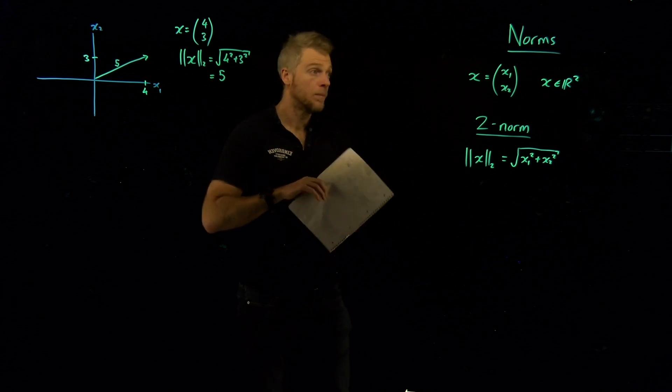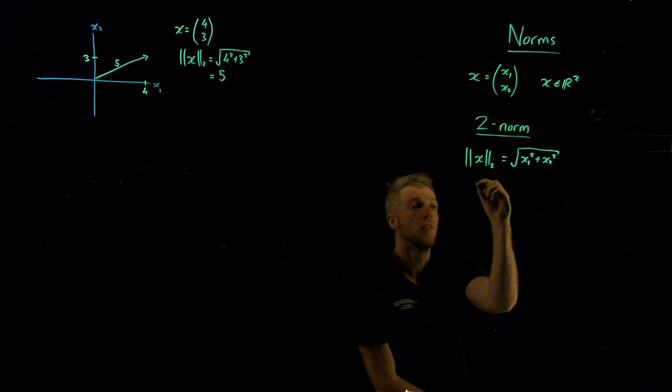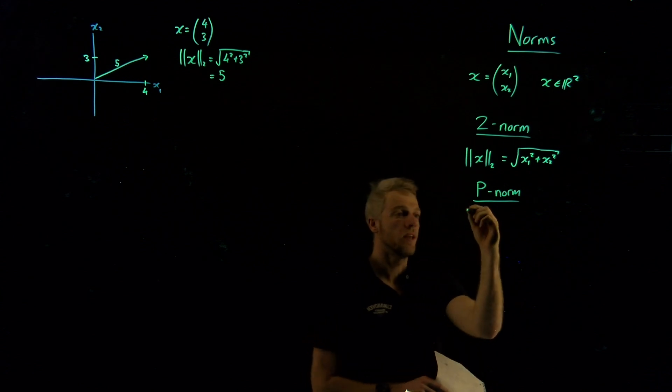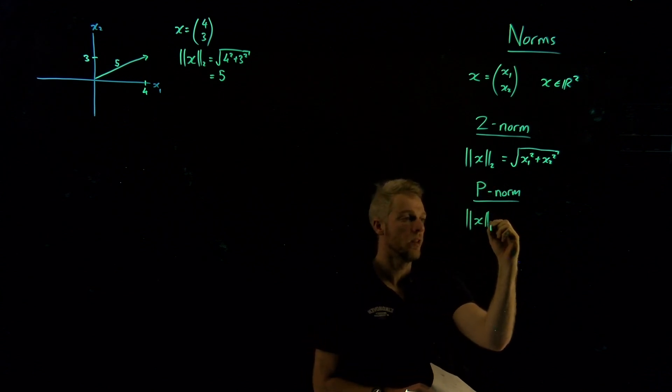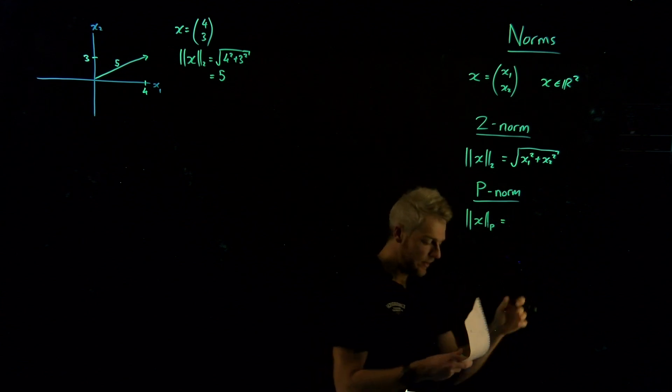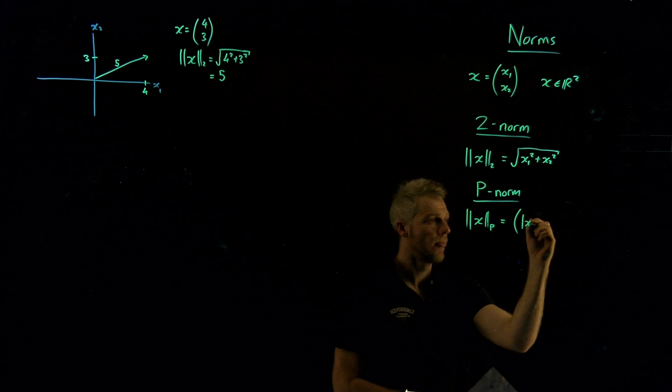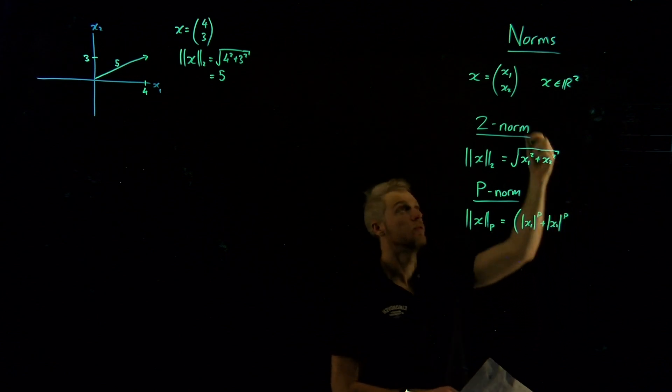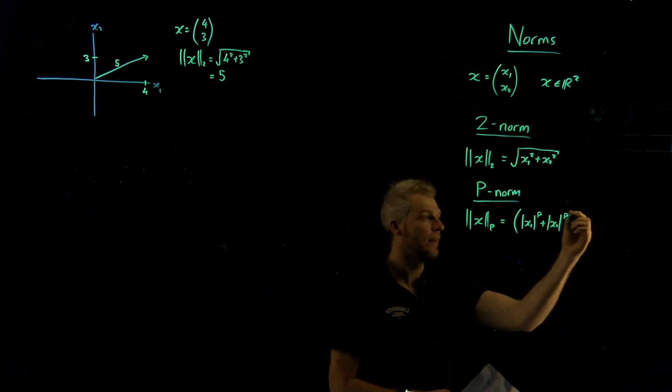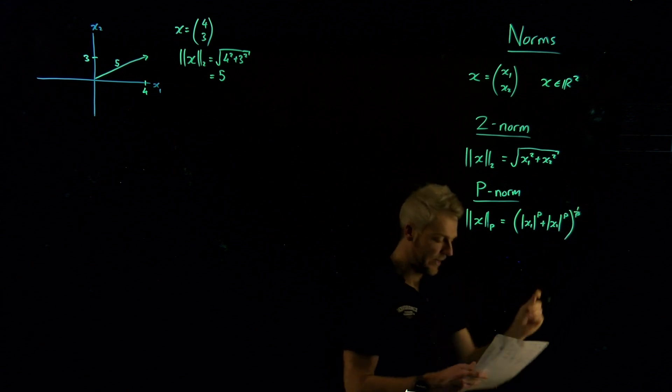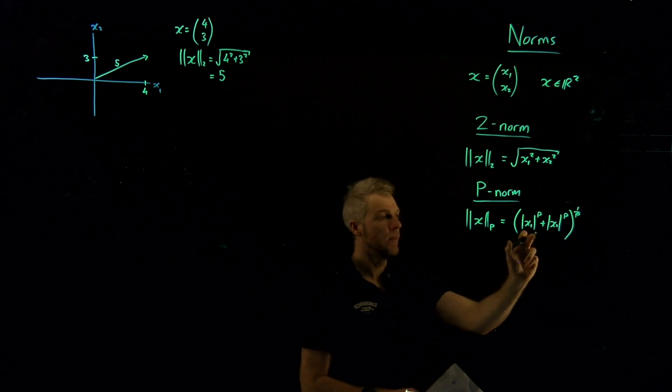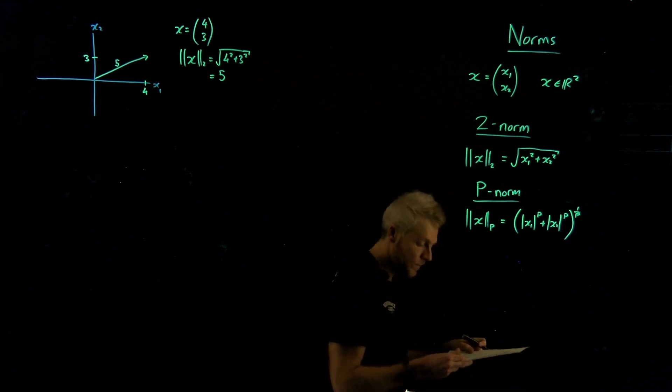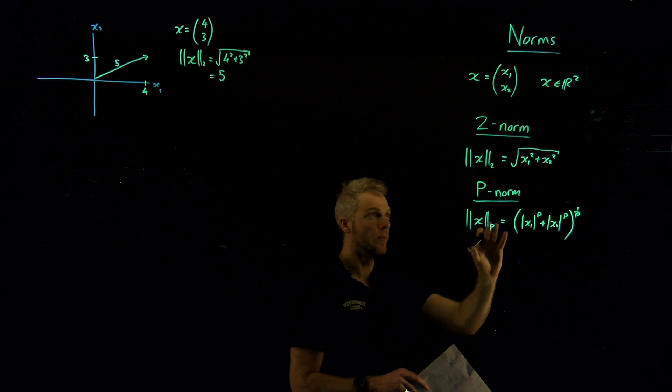Let's talk about a different type of norm. In fact, let's generalize this further. Let's talk about what I'll call the P-norm. And really, it's a generalization of the 2-norm. And it's written the same way. It's written with this double line here, and then x, and then double line and a subscript P. And it's defined to be the absolute value of x1 to the power of P, plus the absolute value of x2 to the power of P, plus the absolute value of x3 to the power of P if we had it, and on and on and on, and then all to the power of 1 over P. That is the definition of the P-norm. And as you can see that in the case of P equals 2, we actually recover this. So this truly is a generalization. So this is the most general form of a norm you can have. This is the P-norm.